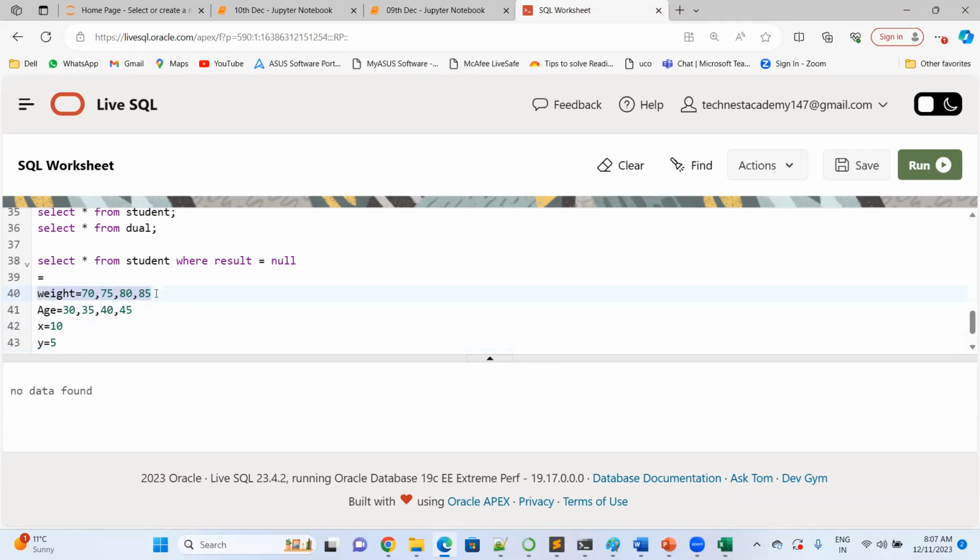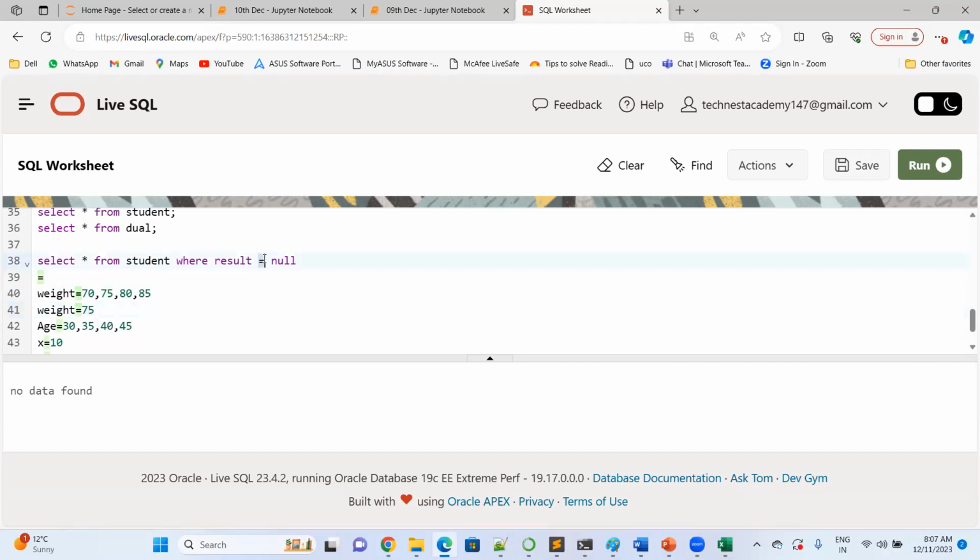Instead, if I write weight equals 75, it will be crystal clear that my weight is 75 kg. So equal operator works only on a single data. Is this clear?